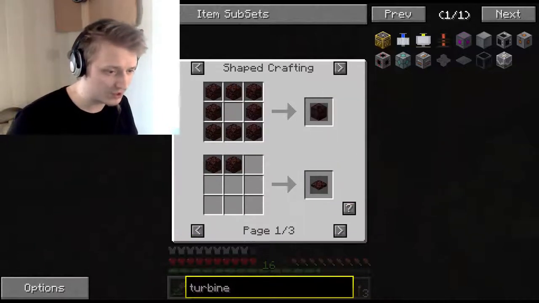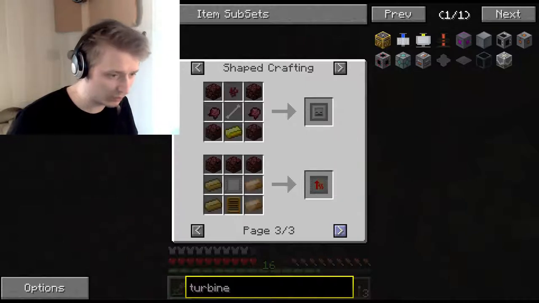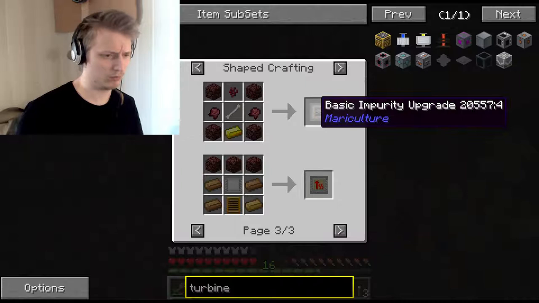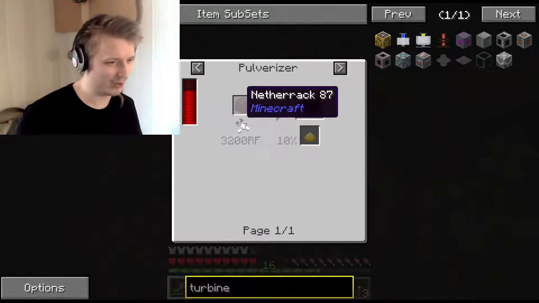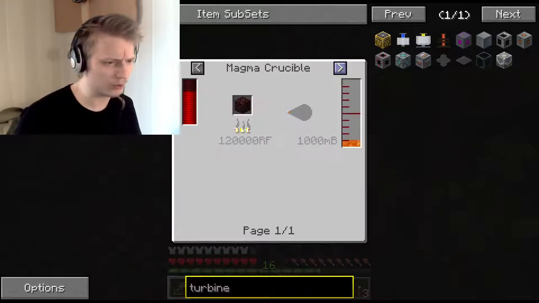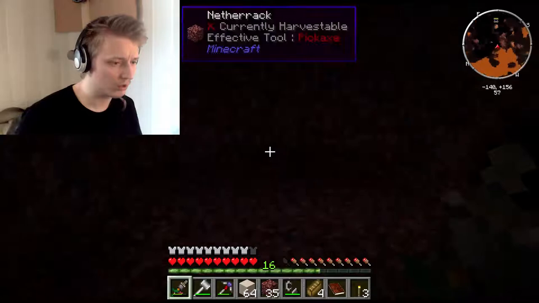Nether furnace, nether pressure plate, button, a lever, heater upgrade, and a basic. Sure, why not? Wait, we can pulverize it into gravel and sulfur. Ooh, we might actually need sulfur at one point or another, right? Sure. I'm trying to kill this little silverfish.